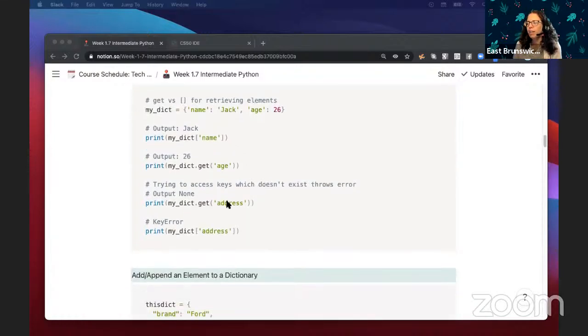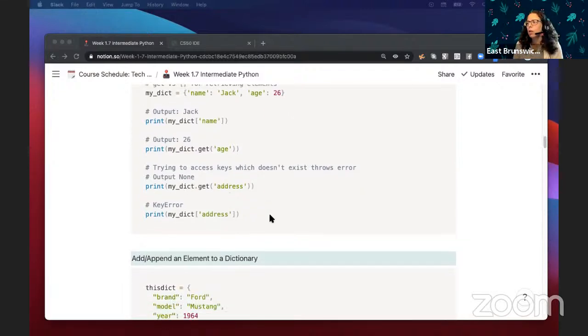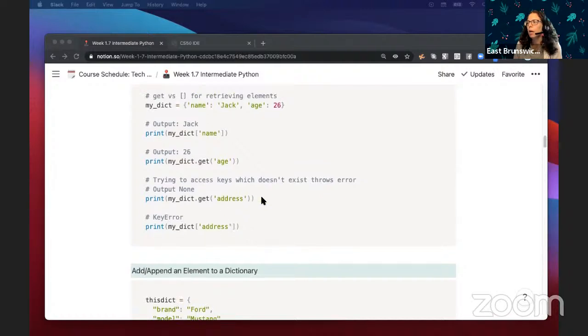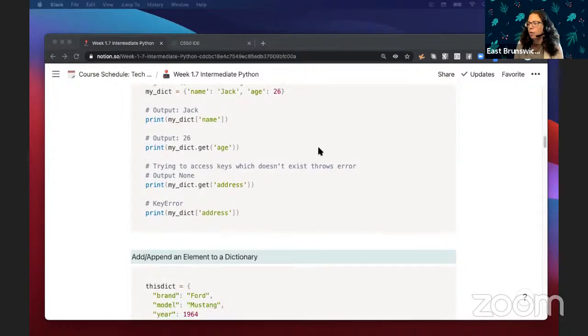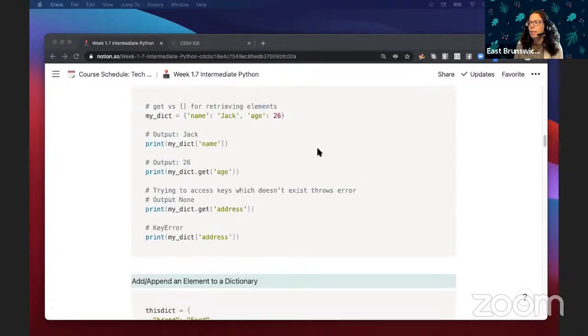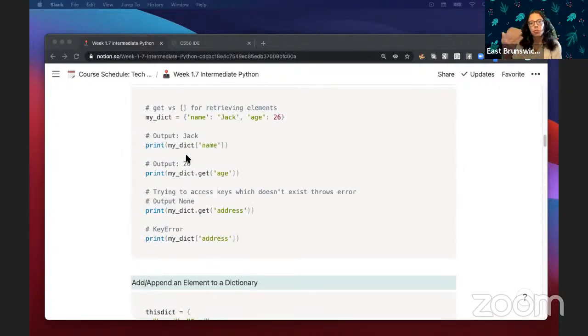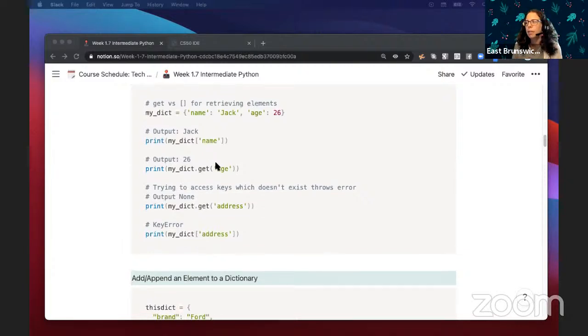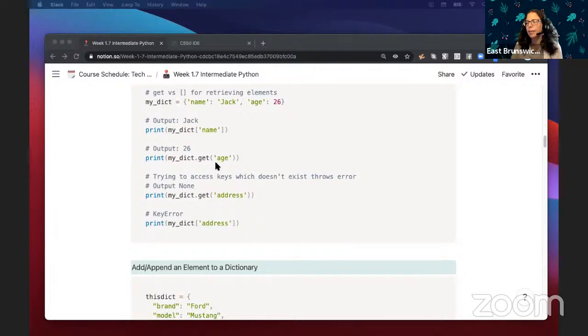If you index a key that is not there, you're gonna get an error. Also, this is an error because we don't have address here, so it doesn't exist. So any questions so far? You can take this code and test it out by yourself. You can change it a little bit and see how it works until it clicks for you.